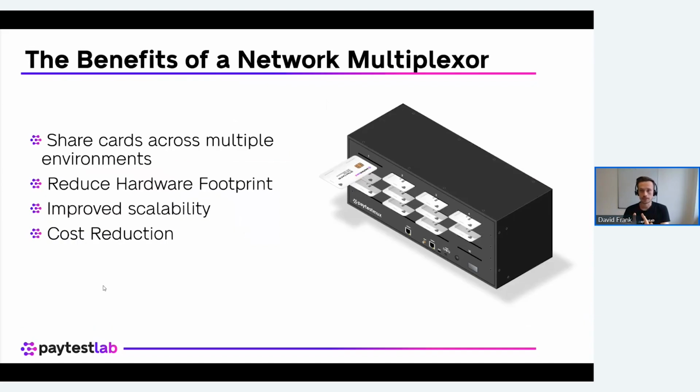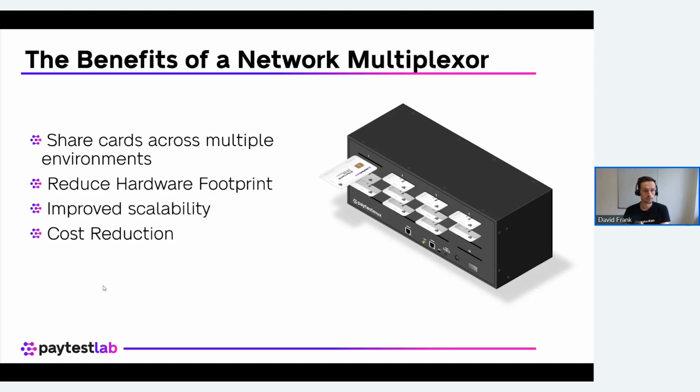So what are the benefits if you are upgrading to a network-enabled multiplexer? First of all, you can share your cards across multiple environments, meaning you don't need to switch them between multiplexers, and you don't need to hand them to your teammates for testing on different terminals. They can be stored nicely in one place, and through the Paytest Probe, you can utilize them in different areas.